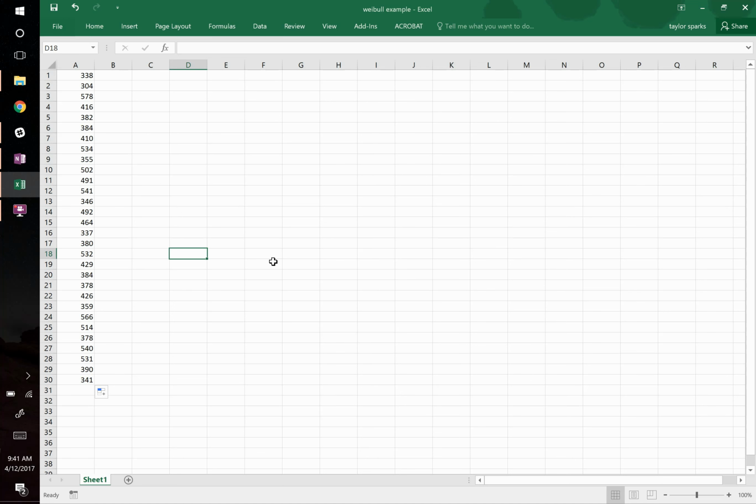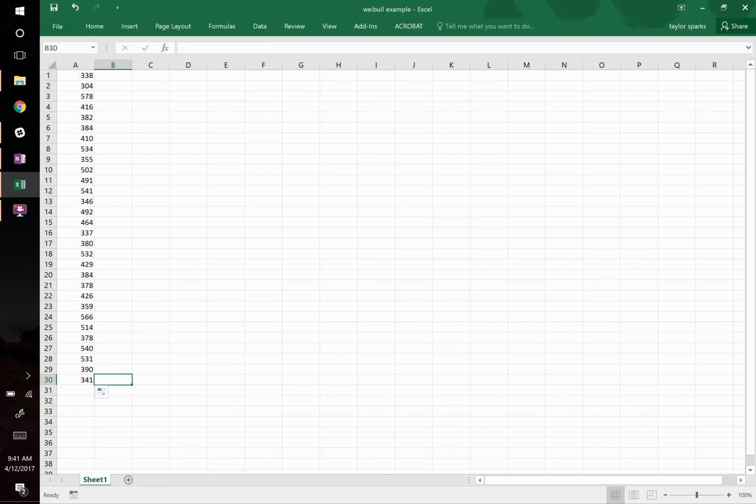But we do have a few things today, and I wanted to wrap up with a little bit on Weibull. So how do you do Weibull? I just picked some random data. I told Excel to give me a random number between 300 and 600. We've got 30 data points, so this might represent the values you get for strength or time until failure or whatever else for 30 samples.